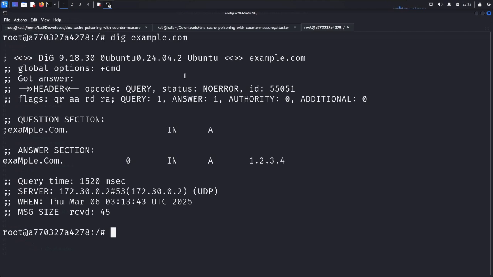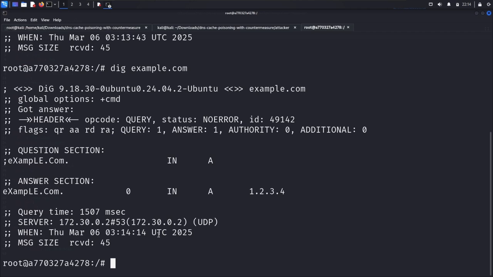Now, as you can see, this happens because the resolver every time chooses a randomized query to send to the main DNS server. And however many times we run the DNS query for example.com, it's not going to falter to this sort of attack.